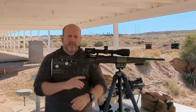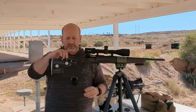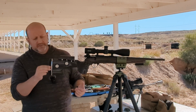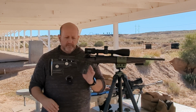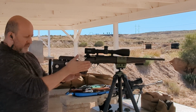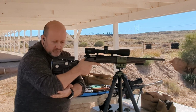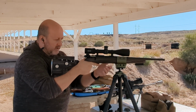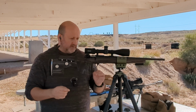But the part that really brought it home for me is the way they did the grip. There are a lot of stocks with adjustable combs, adjustable butt plates. They did a nice job with it. I think this is a Leg Saver butt pad. So if there was recoil, this would probably really help. What really, really impressed me is the way they configured the grip. It's cast to the side, both offset and the angle changed. When I am shooting off of the bench or prone, the way it positions my hand, there is no stress on the wrist at all. And the finger goes on the trigger in just the perfect spot. Just really, really a nice design.